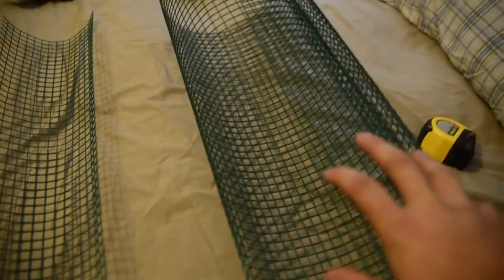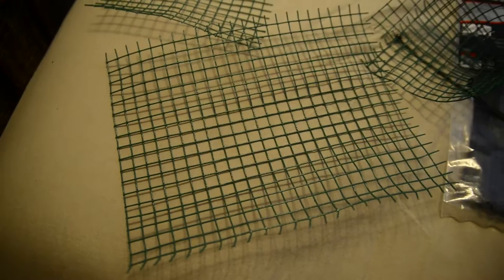This guy over here is simply going to be the actual body of the cage itself. It's roughly 32 inches long by the width of the roll, which is 2 foot. And then I've got this long skinny piece here. This is gonna be for the door.